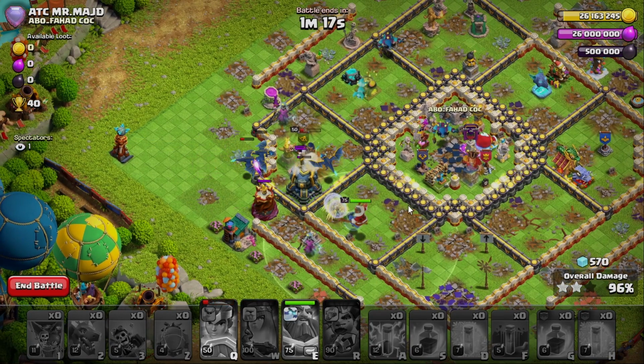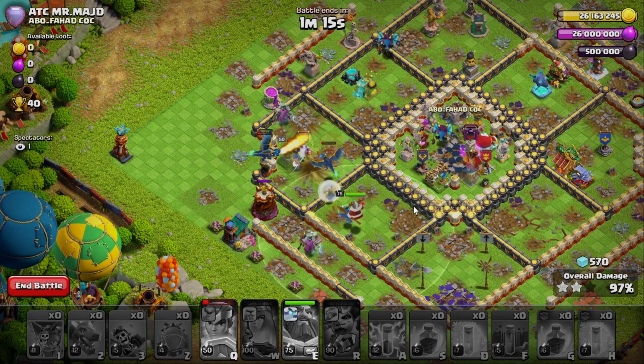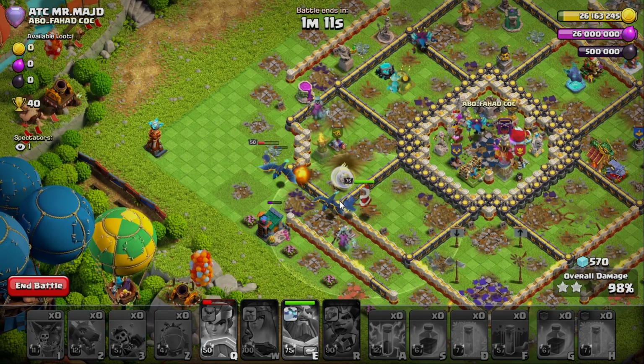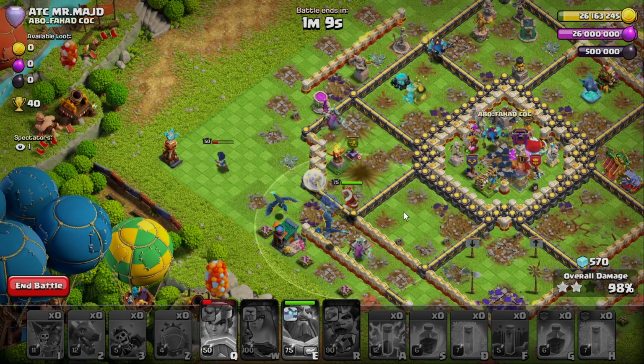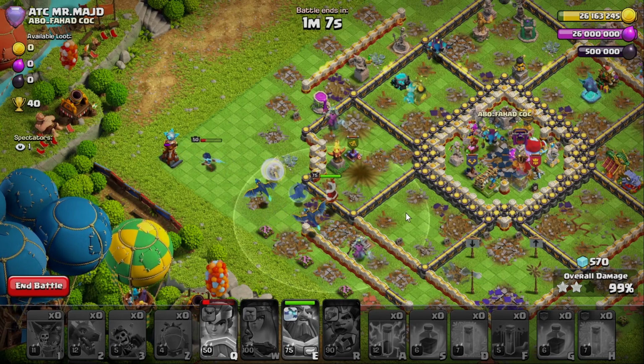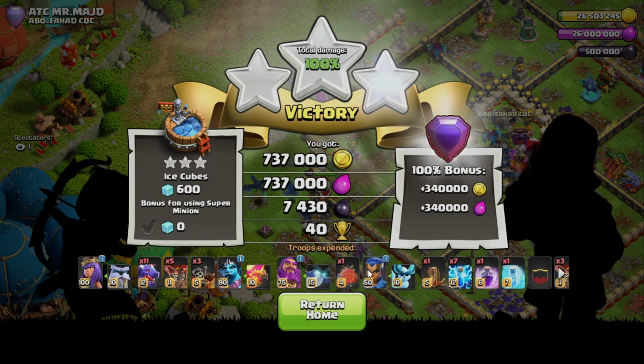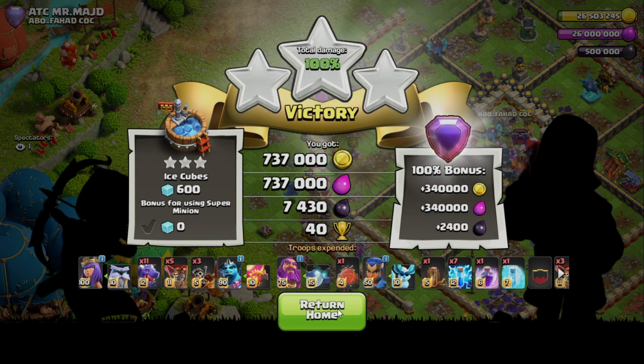We still have 3 dragons. We'll get through there. We still have 2 dragons and the Royal Champion. So it's a little bit closer than it could have been. It definitely could have been more overkill. But honestly, there wasn't much thinking on this base. You kind of just spammed and you get through it. It's really that easy. It's honestly great.